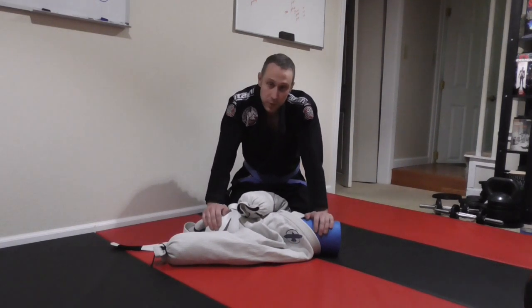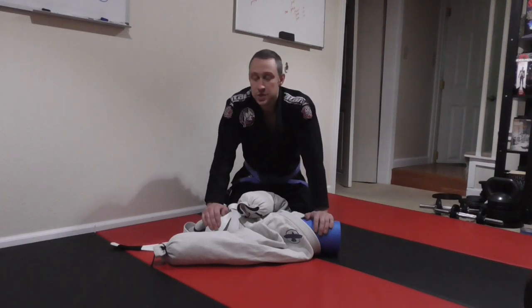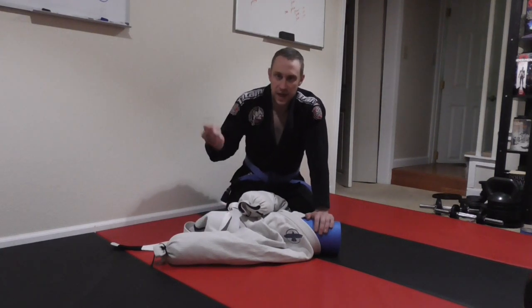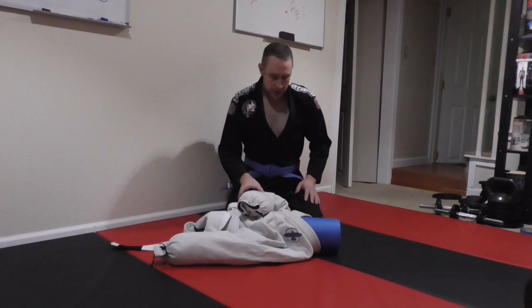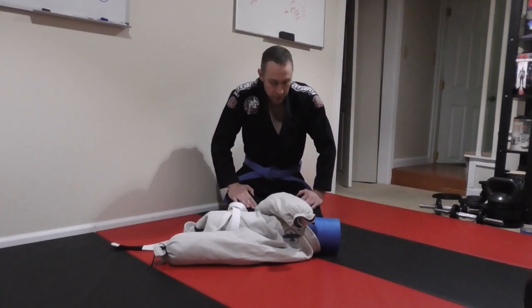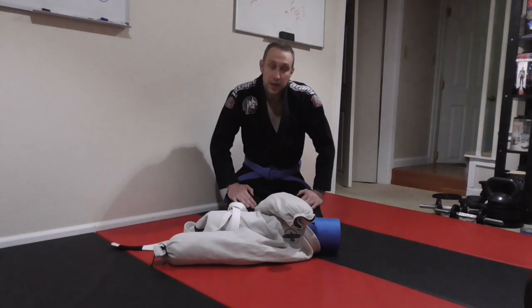Gis hold up for a lot. Whereas if you were wrestling in a t-shirt or button-up shirt, buttons are going to pop off, the shirt might tear. But I can use the exact same techniques with a t-shirt as I could with a gi — I just can't do them over and over again. So from a self-defense standpoint, I think training in a gi is much more valuable than training without one.